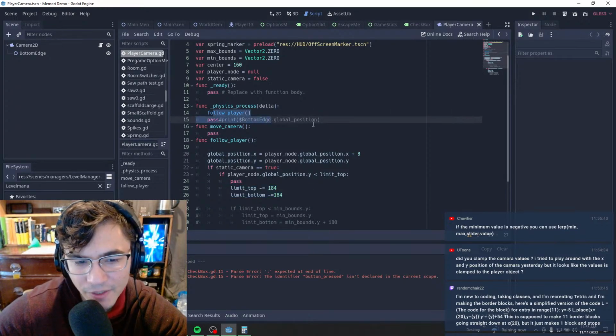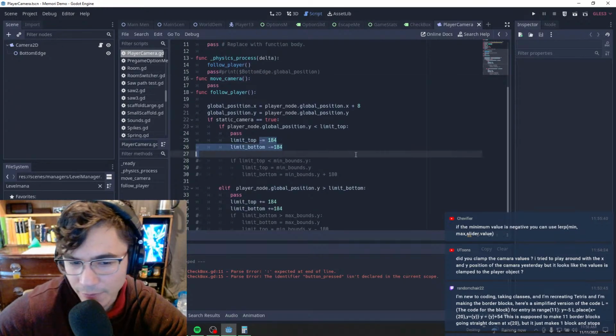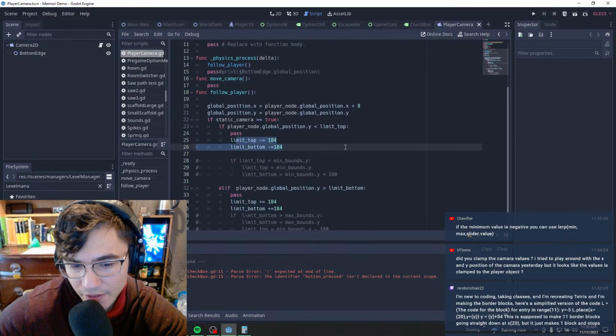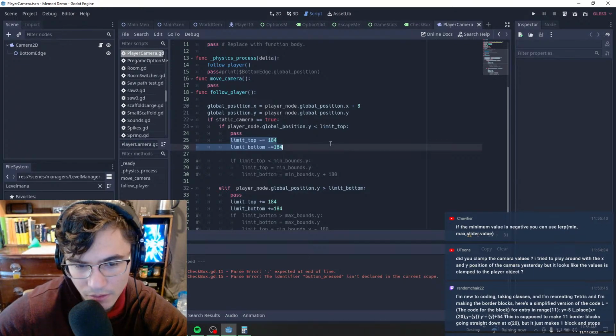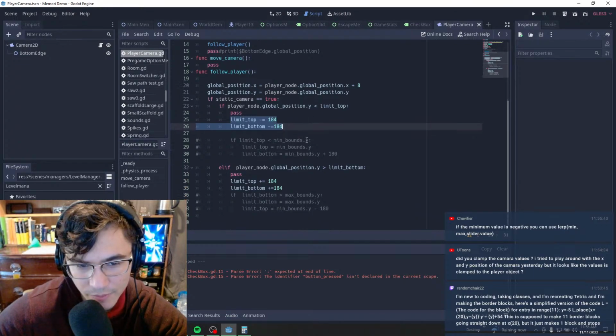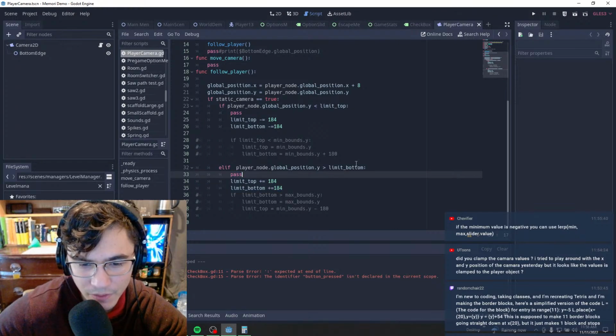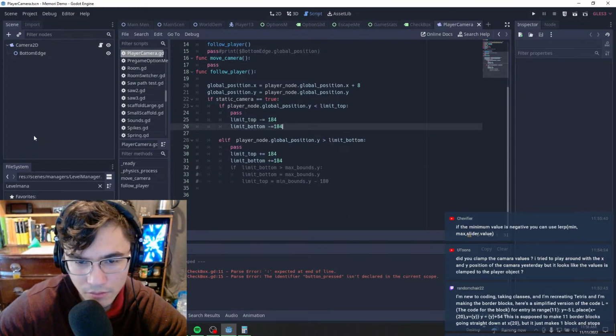We just have it following the player, but then we set these limits here. And the limits are basically just, what is this? I actually don't remember how this works. But we are setting limits on the X and Y axis.